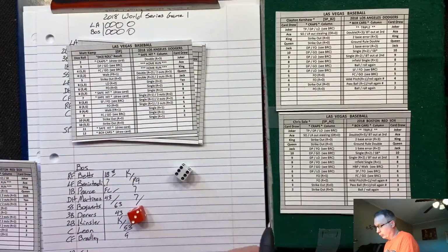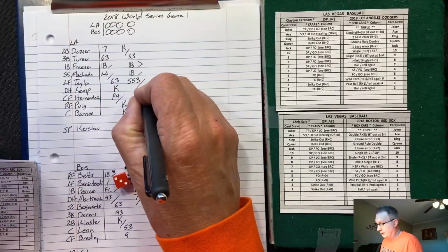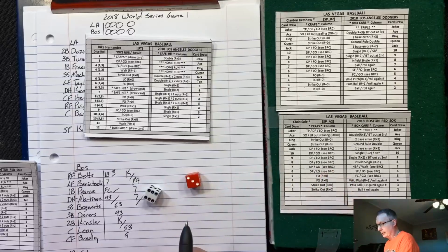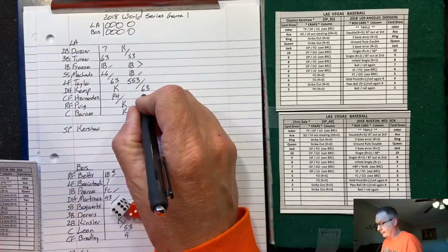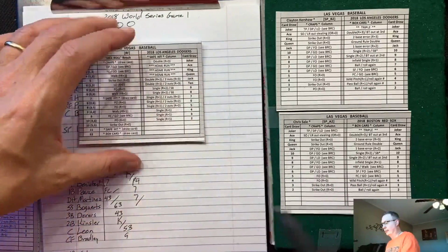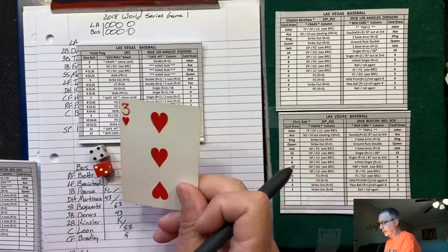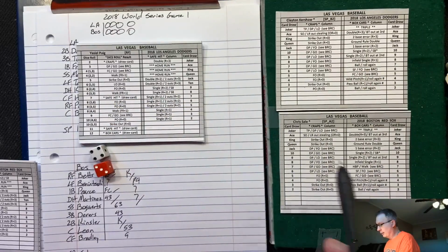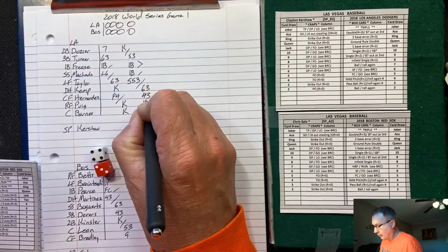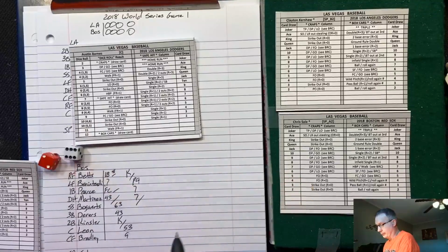Matt Kemp, no score. 9 is a ground out. Fielder's choice or ground out, but there's nobody on. So it's a ground out. There's Kiki Hernandez. 9, another ground out. Just kind of mix it up a little bit. 4-3. Yasiel Puig. And he got the 7. And so we'll draw a card, a 3. And a 3 is a single. Puig singles. 2 down, 1 on for Austin Barnes.